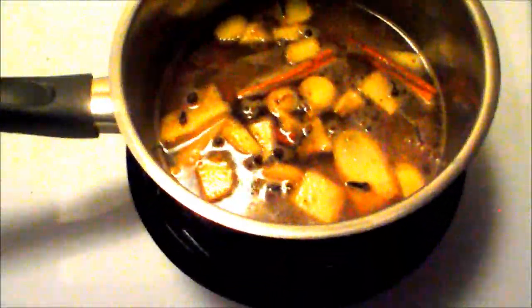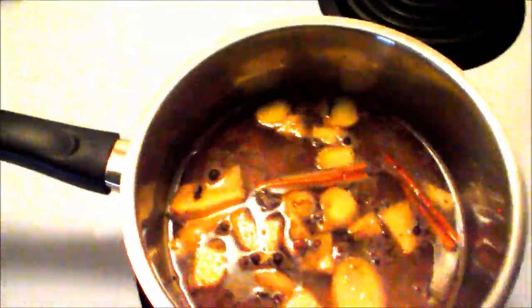Okay, so now I got the contents in here, and put it on medium, and I gotta wait for it to simmer. So you have to look up what simmering is. I had to look it up because I couldn't remember what the heck it is. And it's just below the boiling point, and it also means I gotta monitor it, babysit the food. So I gotta bring it up. I don't want to boil it. It's just below the boiling point.